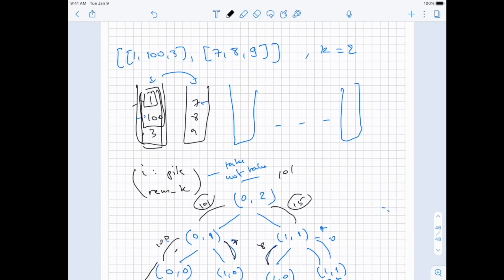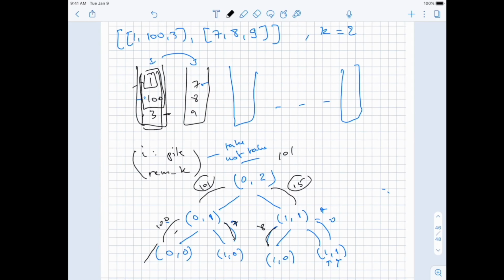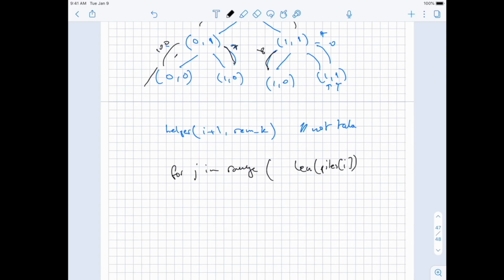But the other thing is that we don't need to take more than the remaining k coins, right? So let's say, for example, here 2, we don't need to take this 3. We should take only up to 100. And so we need to take the min between this and k. Okay, and then now we can take it. And so taking it would be taking up to j, right? And so that would be, we will need to have the sum. So we will need to have some current value here that calculates the sum up to j. And so here we'll add for pile I at j.